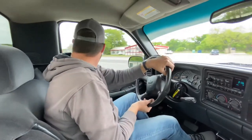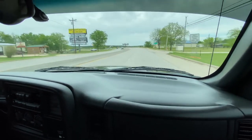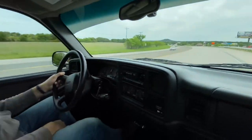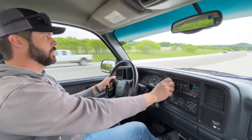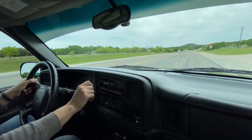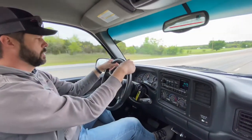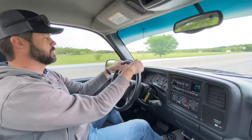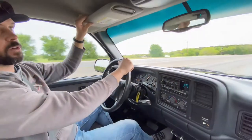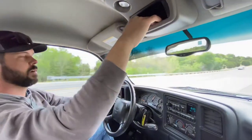So we'll jump up here on the highway and get this thing up to speed. Up to 60, another thing I like about this truck is it's really quiet here. There's no rattles, no creaks. You can hear this factory stereo. So great driving little truck, tracks straight, brakes good. I'm going to get the new tires put on it right now, so I'll have a brand new set of tires in the same size as the ones that are on it. Power mirrors too, I keep forgetting all the options. So a lot of options on a factory truck. Visors are in good shape. These interior lights work. You have your tray up here for your revolver or whatever goes up there.